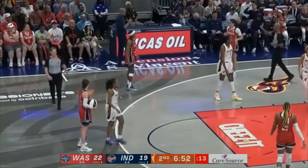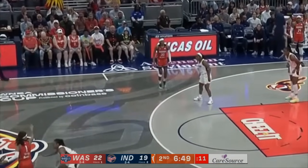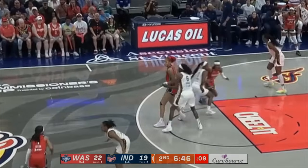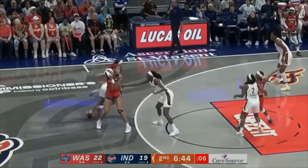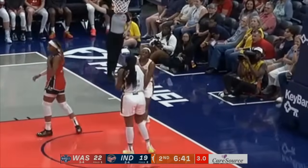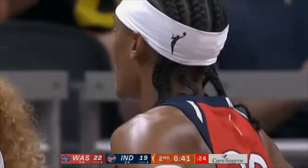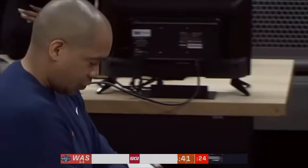Whistle off the ball going against Indiana. I like Dolson. Austin, lob inside, nobody home, and McDonald and Boston just couldn't get on the same page quickly enough. Knocked it away, and possession will stay here with Washington. And it'll be Indiana ball in anyway, as Edwards is called for an offensive foul. That's two quick ones on Edwards.